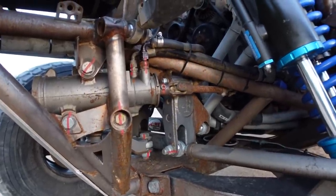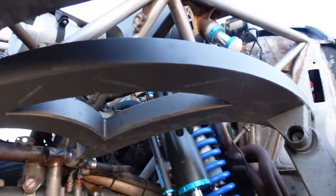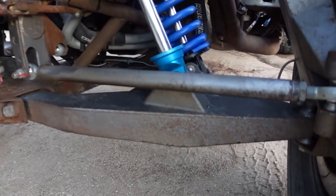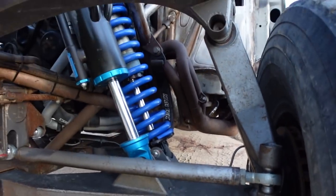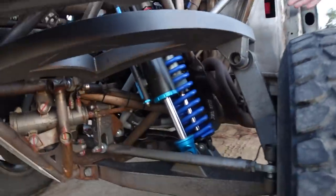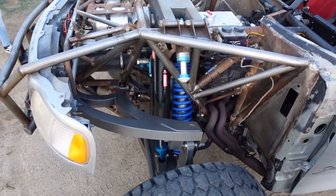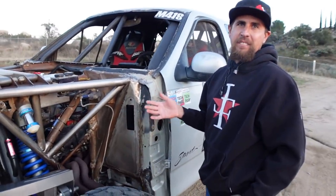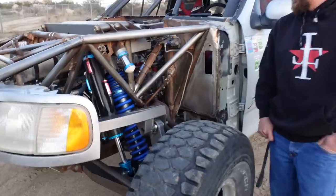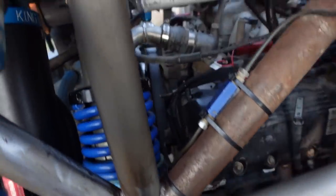Looking at these upper J-arms, they're so beefy — reminds me of Geyser Brothers. This video doesn't do it justice, but this has a very old-school trophy truck vibe. My buddy used to prep the Riviera truck back in the day and I'd go over to their shop and just try to absorb as much knowledge as I could — hours looking at that truck trying to get those Riviera Racing vibes.